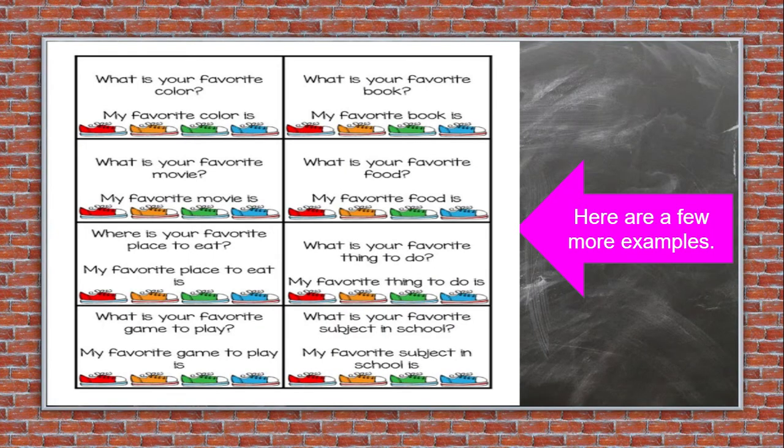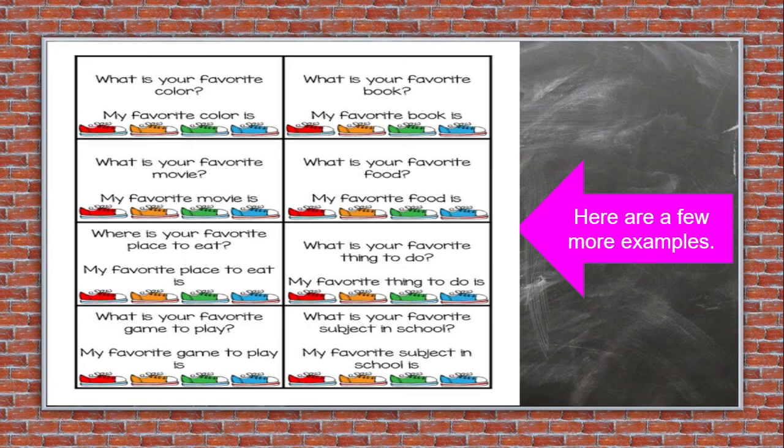Here are a few more examples that you can practice with your friends. Why don't you pause the video and give this a shot? What is your favorite color? My favorite color is, and then write down your answer. What is your favorite book? My favorite book is. What is your favorite movie? My favorite movie is blank.